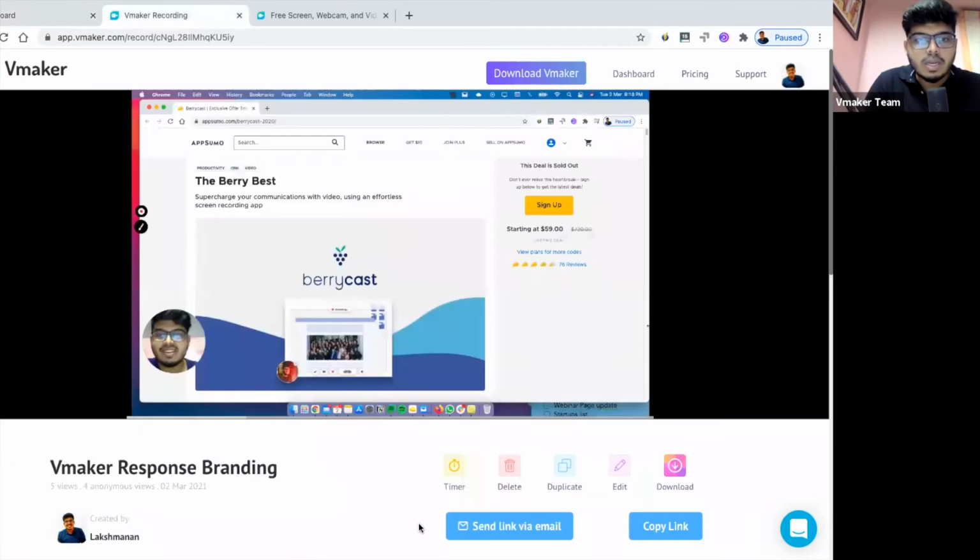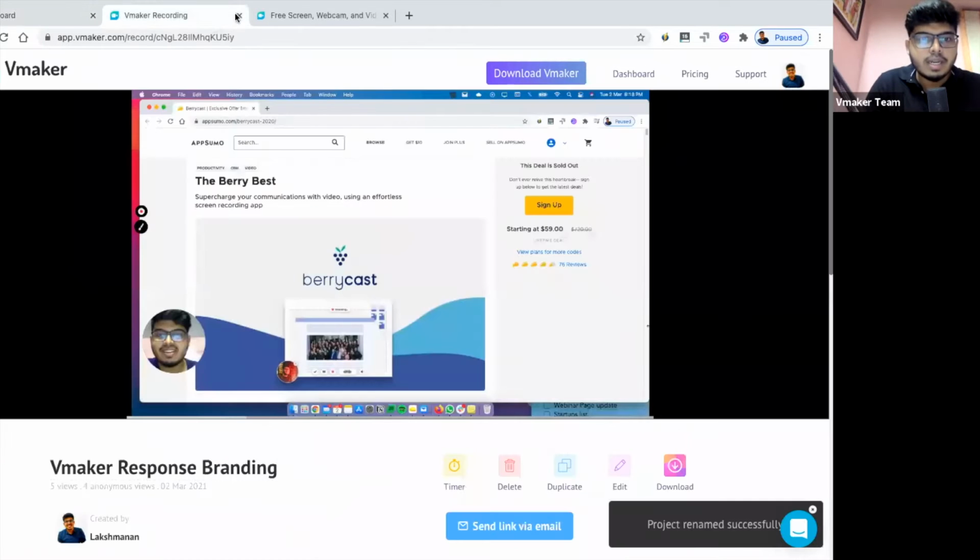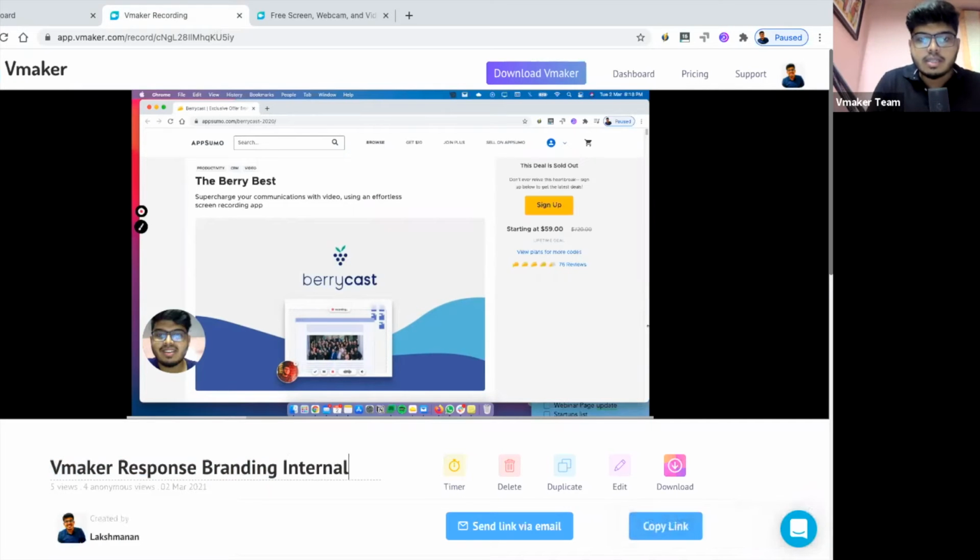So when you do this, all you have to do is click on this edit button here and change the file name, and automatically it will be updated here in your dashboard. For example, it says Vmaker response branding, and I'm going to edit this and mark this as internal.